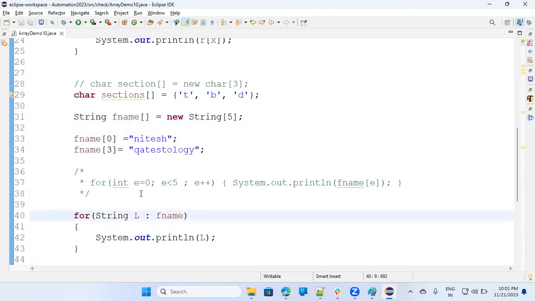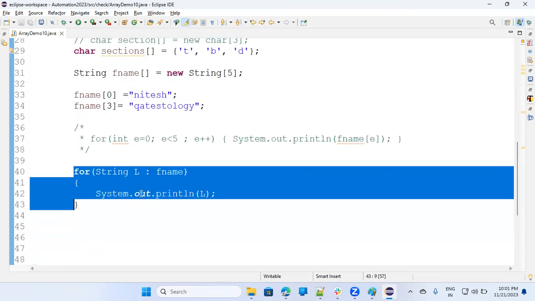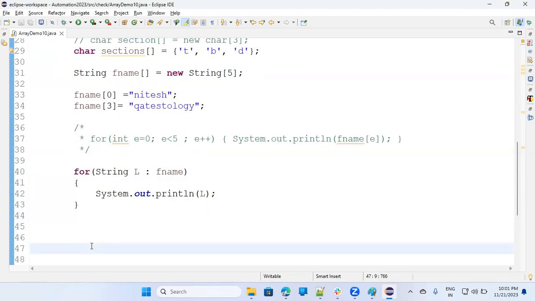This is another way. If you understand it, use it. If you don't understand it, or if you have a doubt about it, don't use it. Yes, it will automatically start from the 0th position. It will automatically go till the end when you're using it like this.